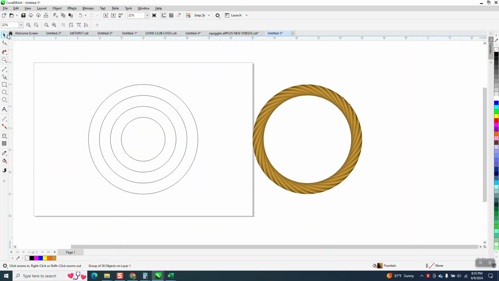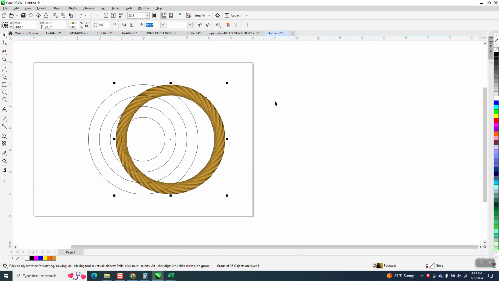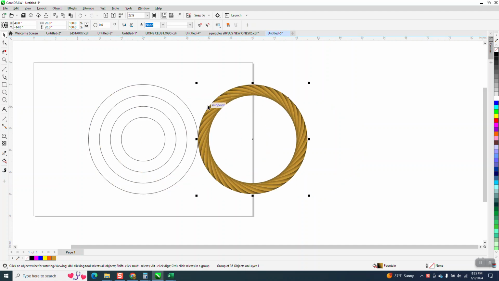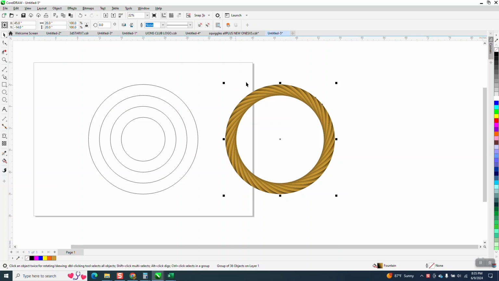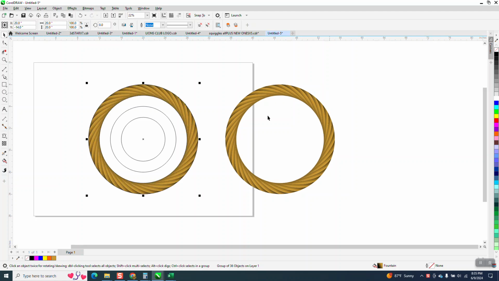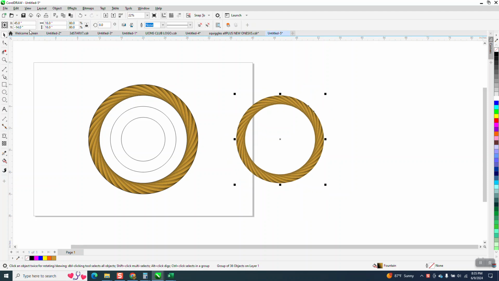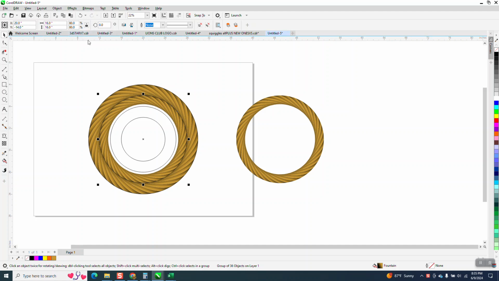Earlier today, I made this twisted rope, and if we put it, it goes right in those slots. Now, if we wanted to do a continuous one, I'm going to hit duplicate. The next ring size, this one is 12, the next one is 16. I'm going to make a duplicate of that, and I'm going to move that over to the center. Well, it scaled it down.